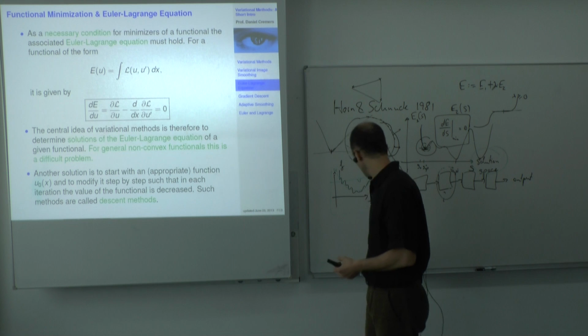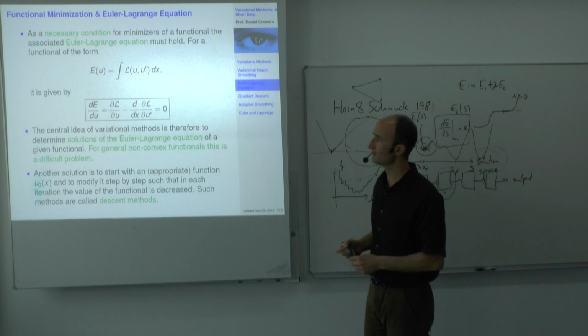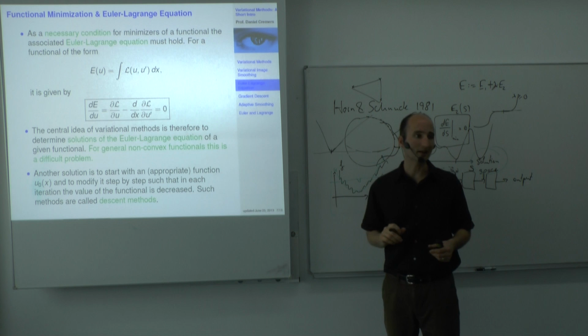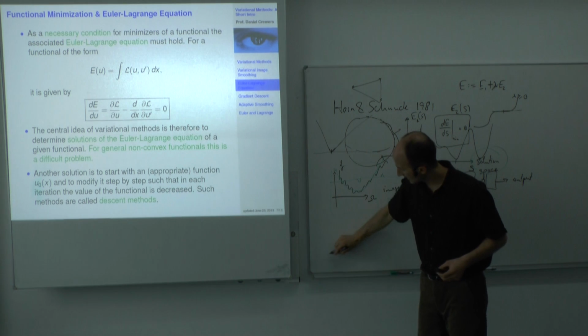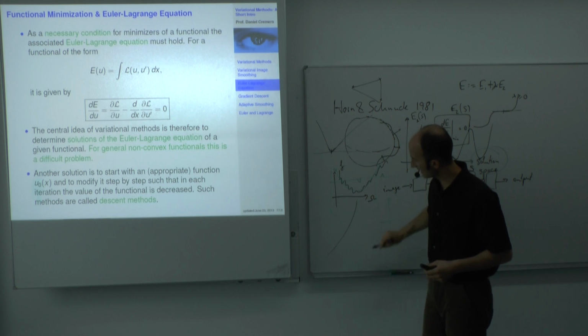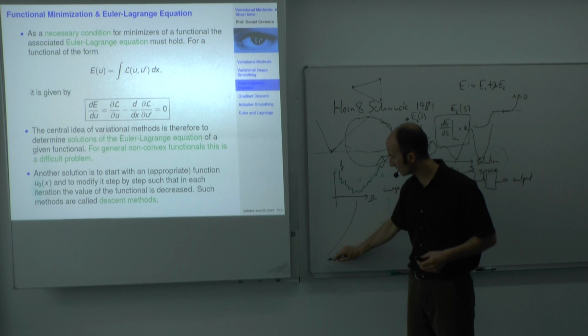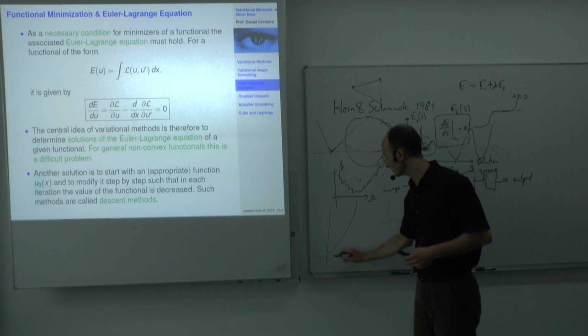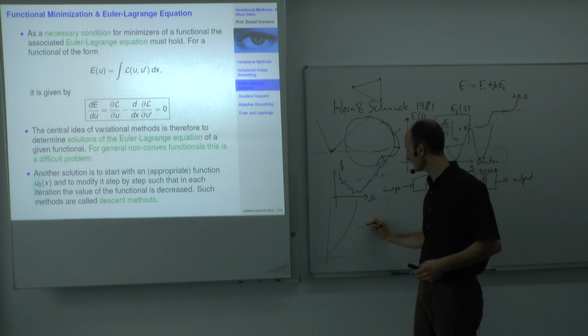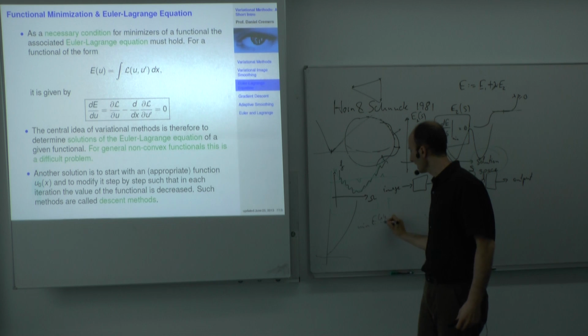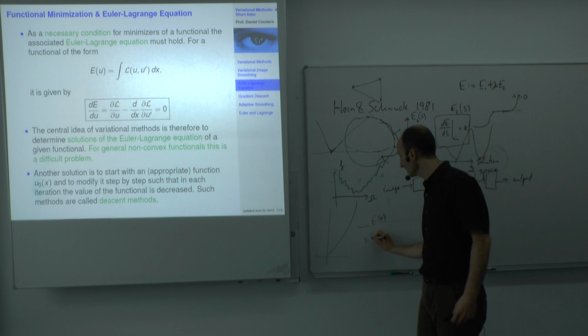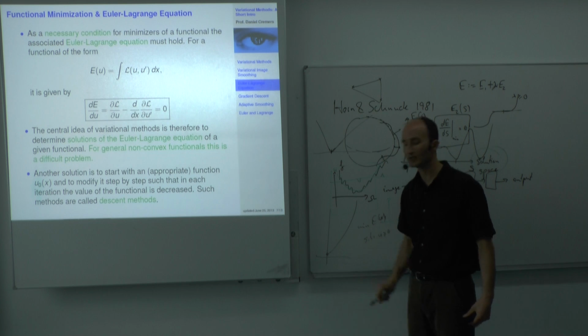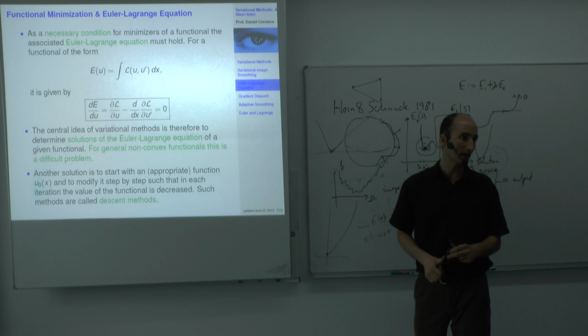The other thing is, this also only holds if the optimization problem is unconstrained. Let's say I have an energy that looks like that, so it just keeps going down, but then I have a boundary condition that says, let's say here is 0, that the solution should be larger than 0. So I minimize E of u under the condition that u should be positive, then the minimum is this point here. The derivative is not 0 either.